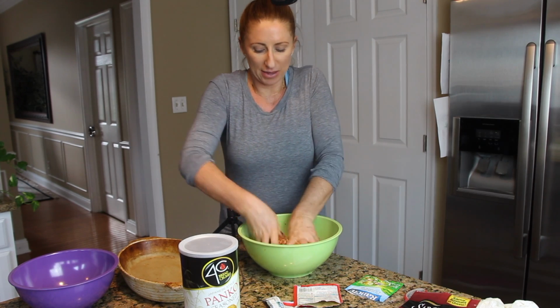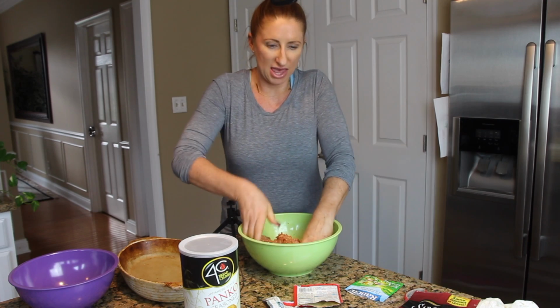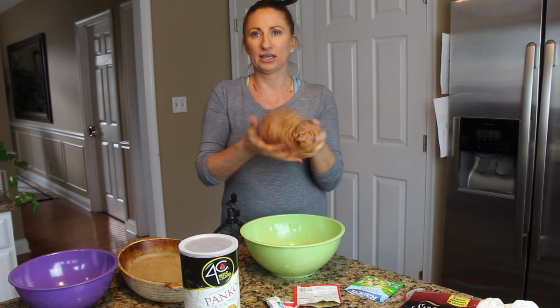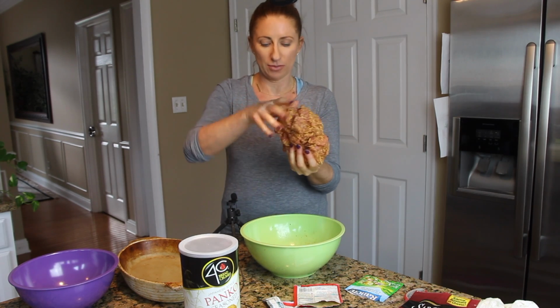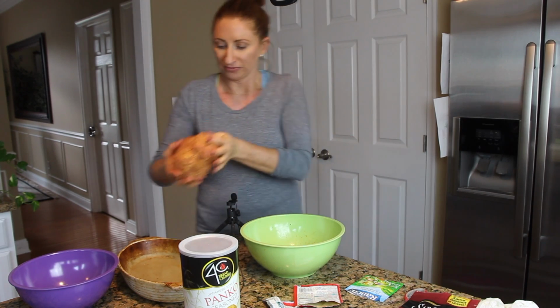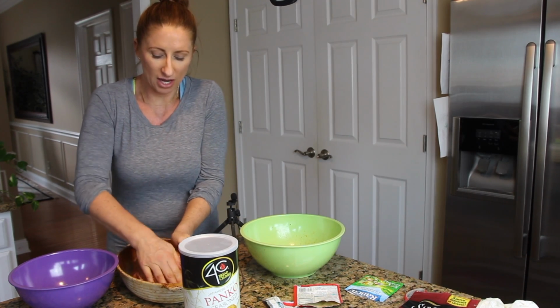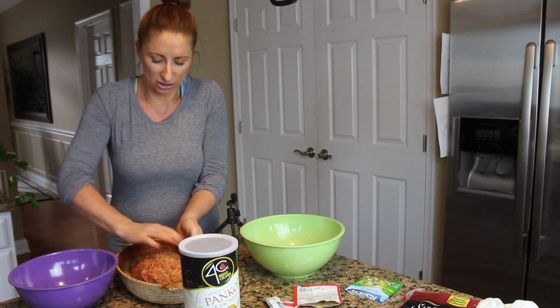All of those seasoning packages really get mixed in, the cheese, the egg, the breadcrumbs, all of it. And it should be a fairly thick consistency. It's not gonna fall apart. It's like meatloaf or a hamburger. So then I'm gonna take this into the pan and kind of form it into a loaf.